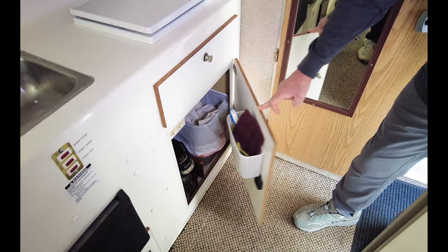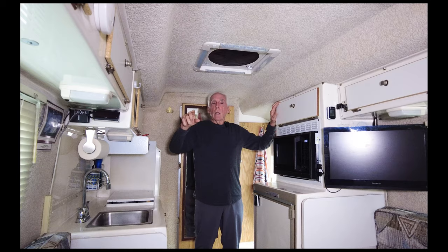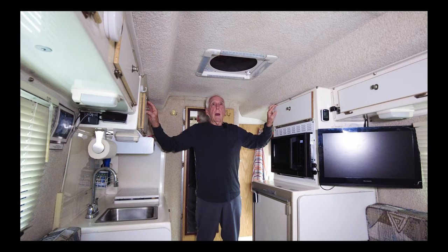Recently, another thing I've done is I put in a new vent because the other one had failed. But what really makes this vent nice is that this whole kitchen area has always been really dark, especially looking inside the upper cabinets. So this vent has a built-in light. This really solves the problem and makes it really easy to work in this kitchen area.